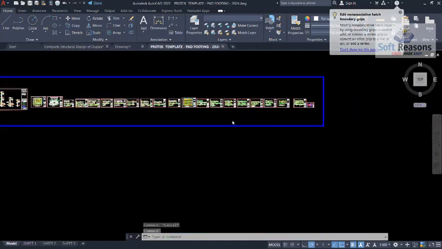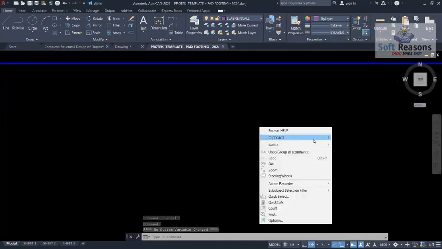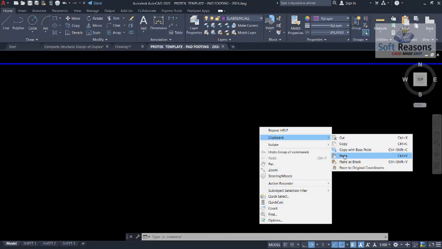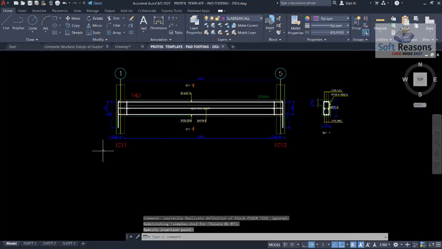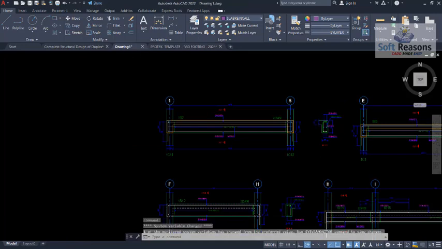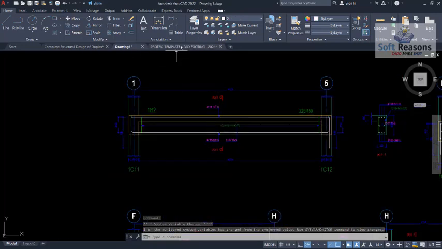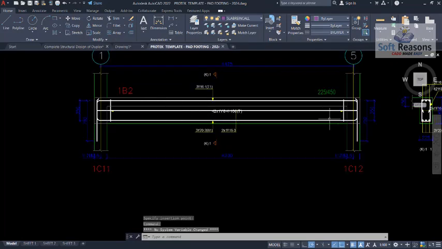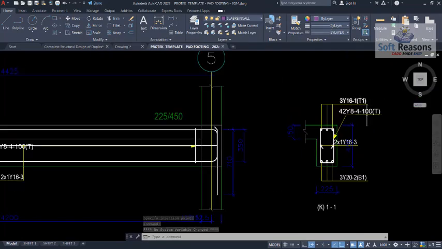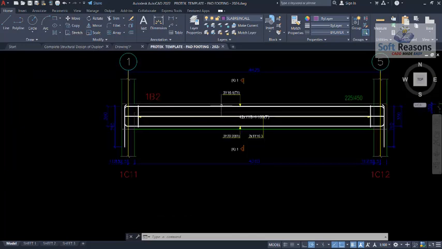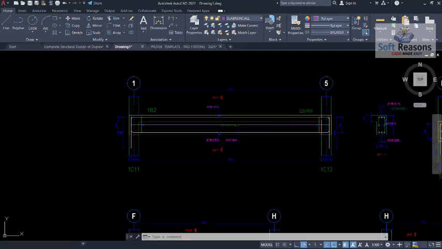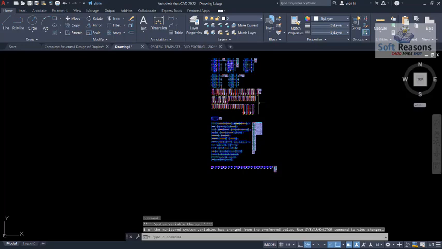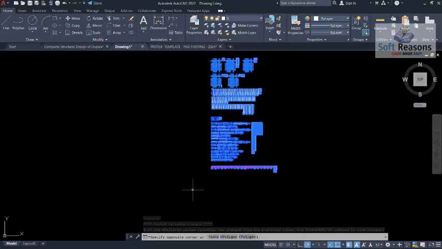Get back to this template, the Protek complete template, pad footings. So let's paste this beam here. So we compare what the template will do to this particular beam. So you can now see how this beam now looks. So you can see the difference between this beam and this one. Okay, see how this one looks. Now the one you pasted in the template, you can see how it now looks. Okay, so all the text and the rebars have been edited successfully. So having gotten that, what you just have to do is to copy all of these drawings right away.